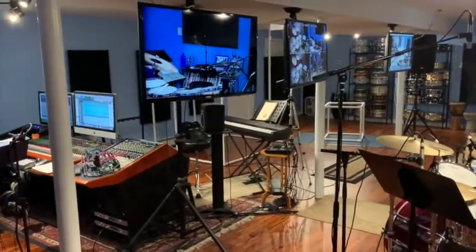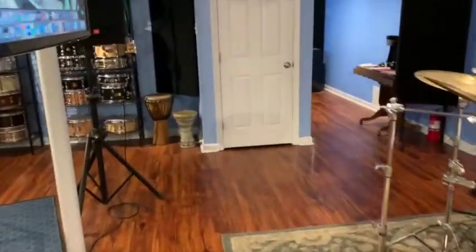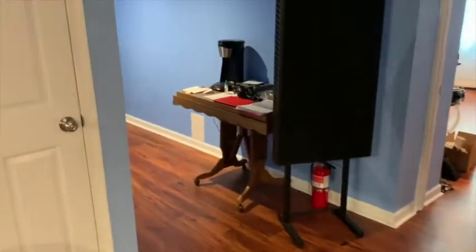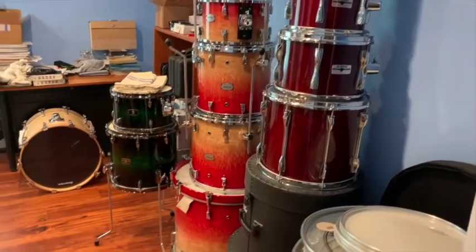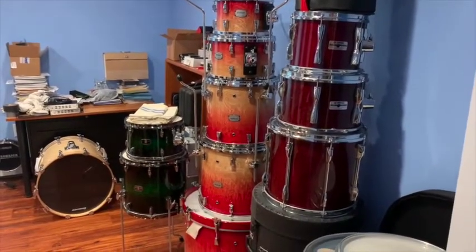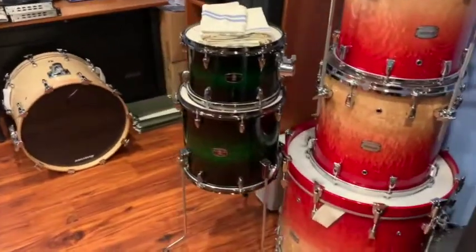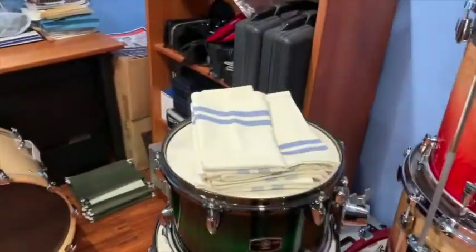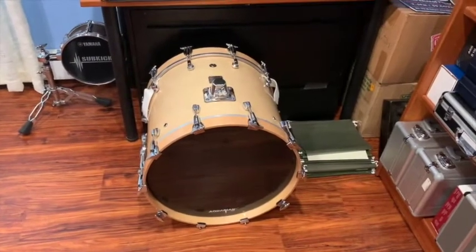A lot of times there's another drum set set up over there for these jazz workshops. So I'm going to move into this other room here, trying to move along quickly and not take too much time. A little workbench there, kind of full of all sorts of different things right now — some drum heads and drum sets. There's the rest of the recording custom toms. There's my Phoenix kit right there. Got some Yamaha oak toms there with the Ringo tea towels whenever I need those. Various microphones in that area.